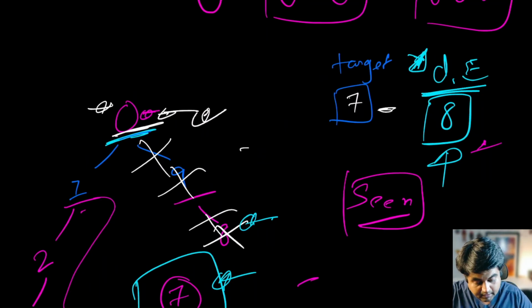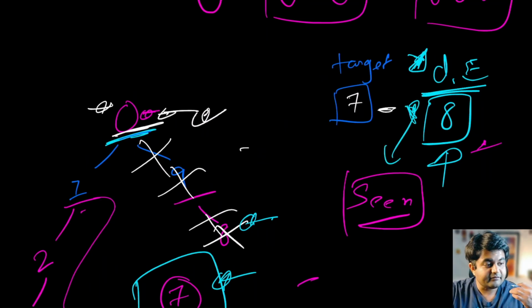So somehow we will have to find a way to keep track of the different dead ends that we should never go to, and all the elements that we have already seen that we should never visit again. These are the two intuitions we can build. Now let's explore a two lock system where we are starting from 0 0, and for simplicity let's say our target value is 19.